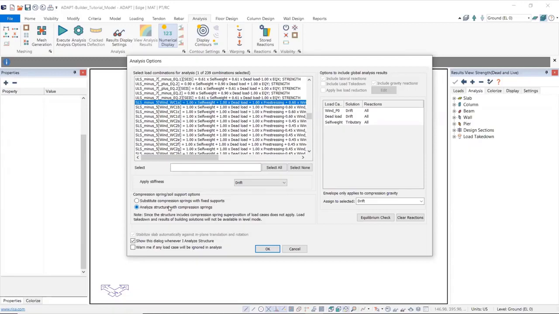We can either analyze the entire structure assuming compression springs as this soil, or we can substitute the soil as a fixed support. And this is ultimately just going to save you a bunch of time on your analysis. Maybe at the end is where you'd want to run this as the final check. But for the iterative process that you might be going through for the design, this is going to save you a bunch of time. So let's go ahead and click OK.